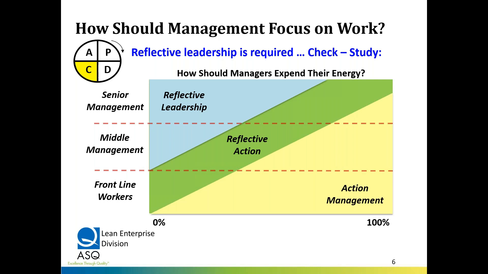There are really three things we're trying to accomplish. In Gemba One, with frontline workers, we're focusing on reflective action — what can we do better, which is what Kaizen is all about — and action management, doing the work we're planning to do. In Gemba Three, senior management spends most of their time on reflective leadership: figuring out where we need to go, what resources we need, how we apply and prioritize them. They also have a reflective improvement function and a minor standard work function. In middle management, we're balanced between the three.